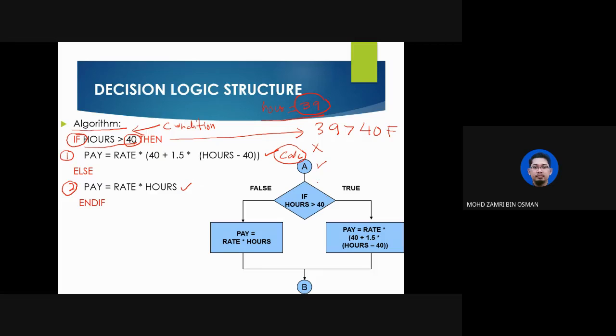Let's say 39, put 39 here. Is it true that 39 will accept this condition? Let's go to this one, and then we do the calculation for the pay rate for this person. B will be the exit, or the execution that will happen after this statement.